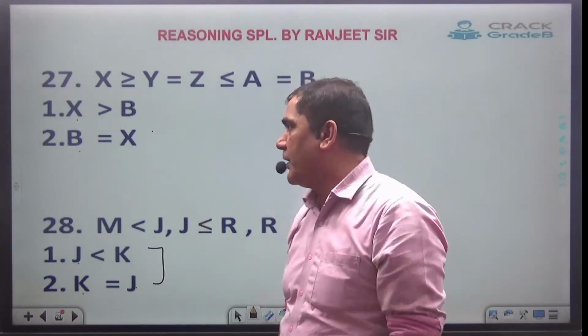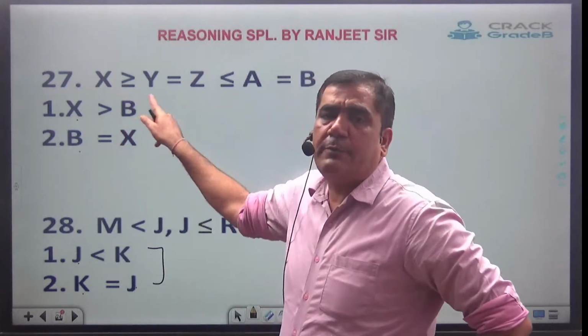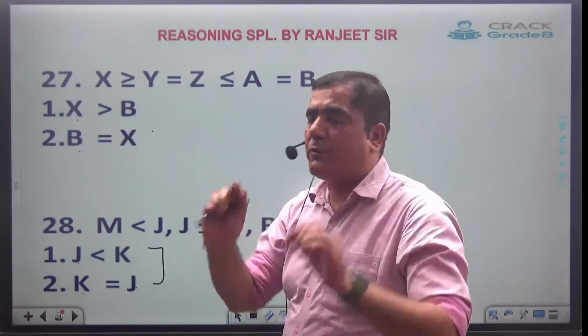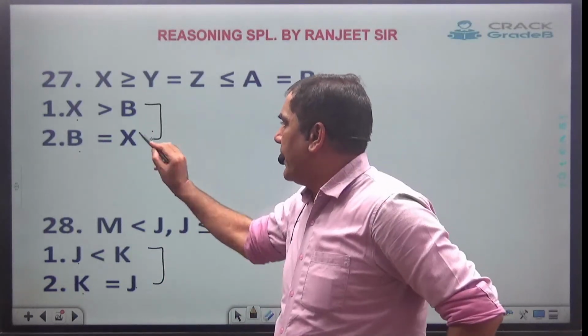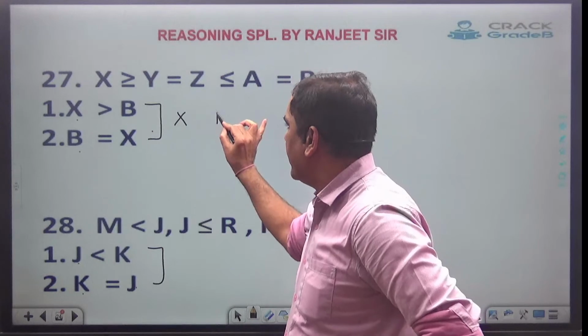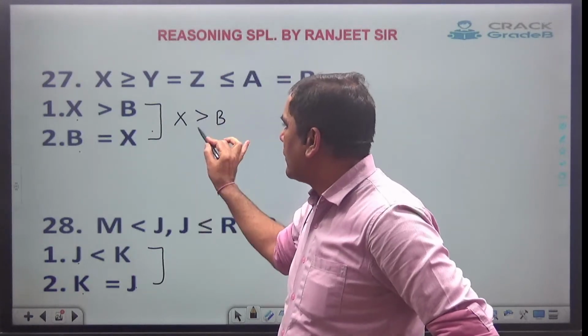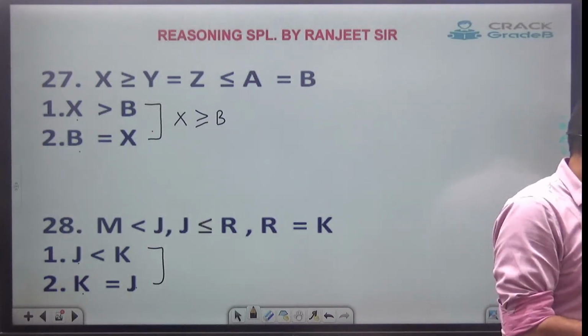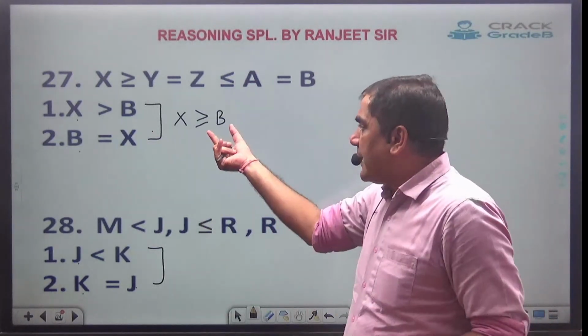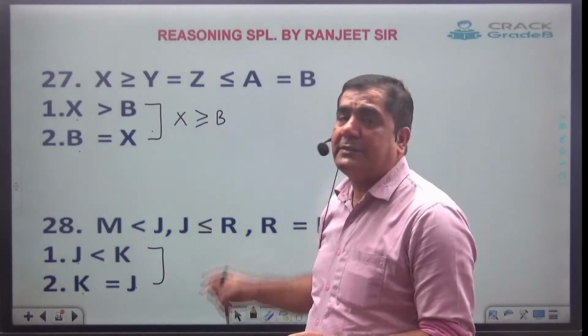First thing I should go for either or. First saying face should be towards X, second saying face should be equal to. Only two faces have come, so let's combine. If I combine, it comes out to be what? X and B. Face will be either towards X or will be equal to B. Clear?